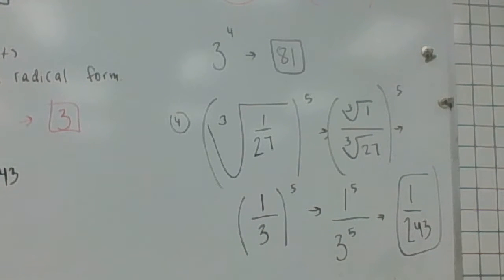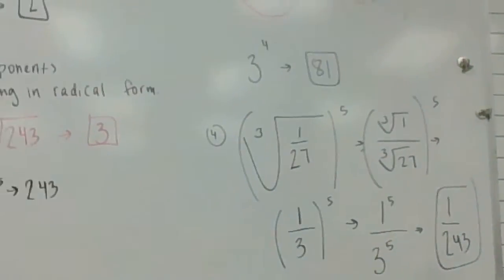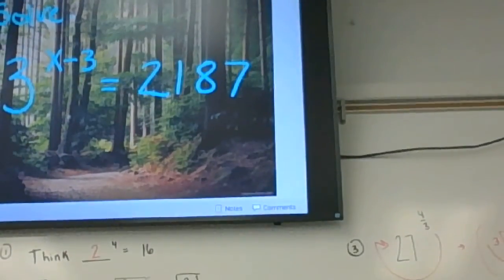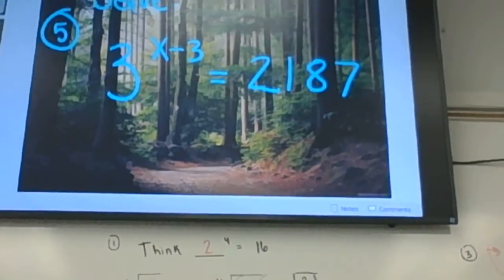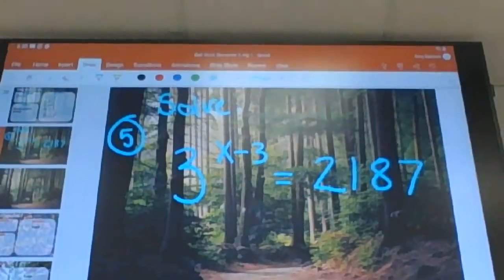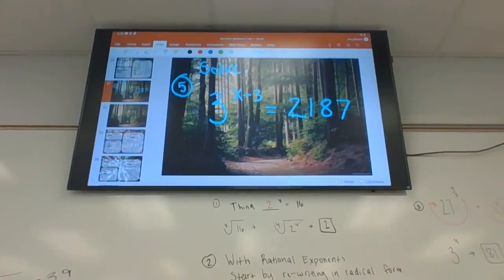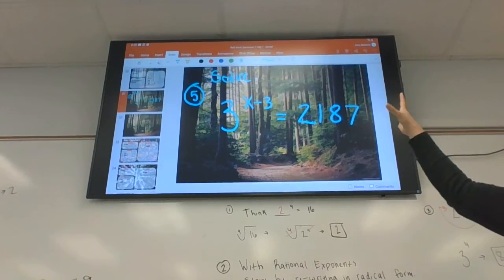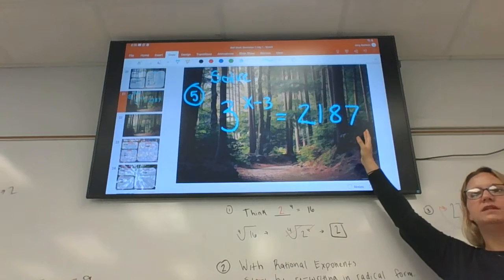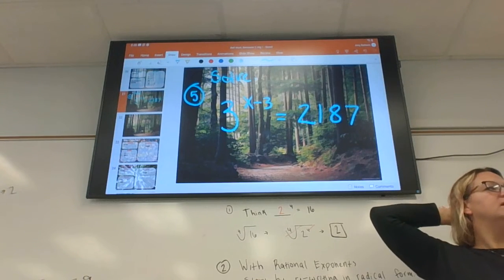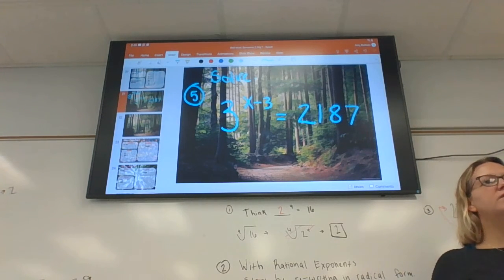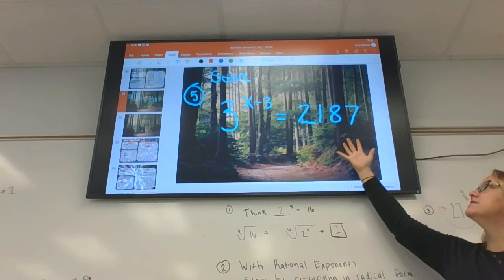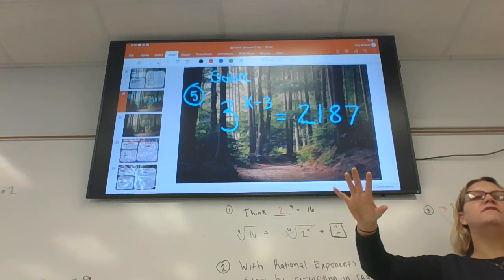Is the answer three? You want to start by making the same base. Yeah, this is number 5. So if you can create the same base, that's how you start. So I'm looking at this number, 2,187, and I'm challenging myself. Can I write this differently? Can I write this number with a base of 3?